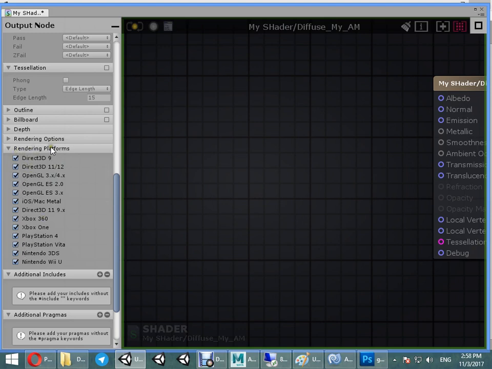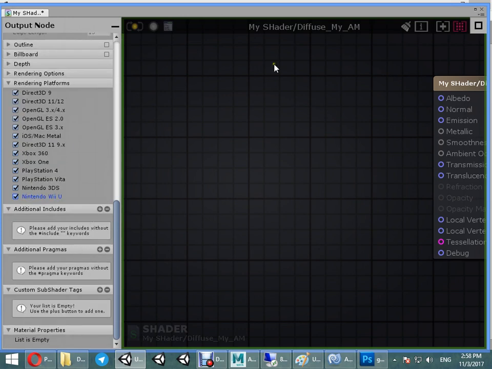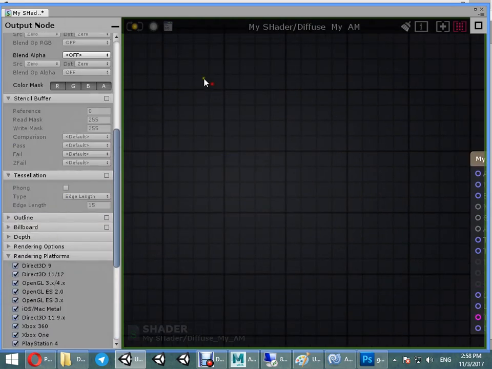For example, if you want to use tessellation, you must remove the X9, open GLES2, and so on. If you want to write a diffuse shader, you can run your shader on all platforms. Okay, these are the first settings.